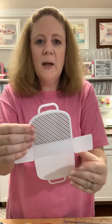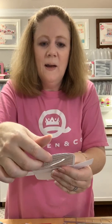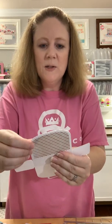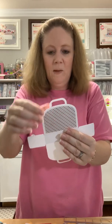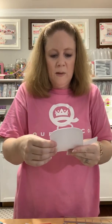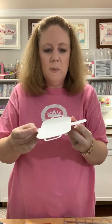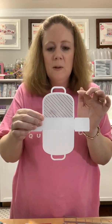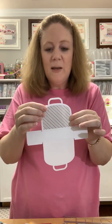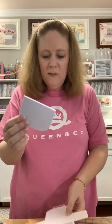Now after it's dry, you can test your pocket, which will be right there, and that's where you can slide your gift card into. Okay. But the next part is going to be to go ahead and assemble the shaker. So we're not going to do the box part yet, which is just a matter of folding up some flaps and gluing. But it's easier to do the shaker portion now instead of waiting until after you fold up your box. So the next piece that we're going to need is our foam piece.